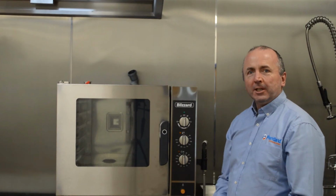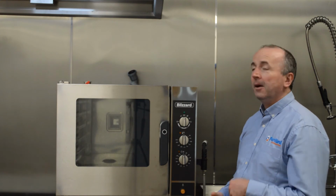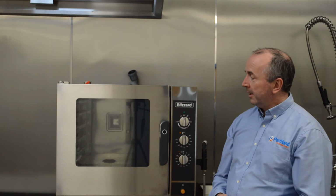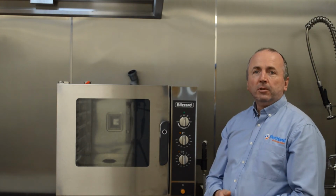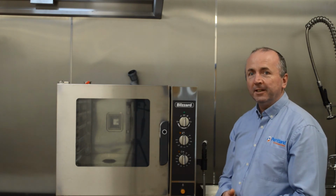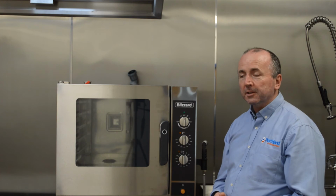It's important, as with any oven, that after use the oven has to be cleaned to maintain its appearance. The oven is relatively simple to clean. You will need to obtain some oven cleaner which has to be suitable for manual cleaning, because that needs to be sprayed on the oven interior part of the way through the cleaning cycle.